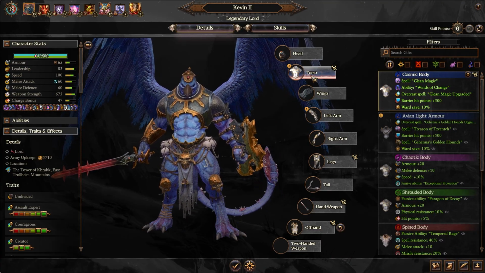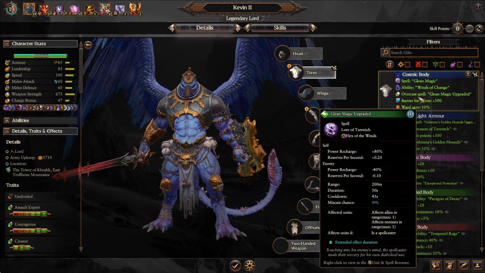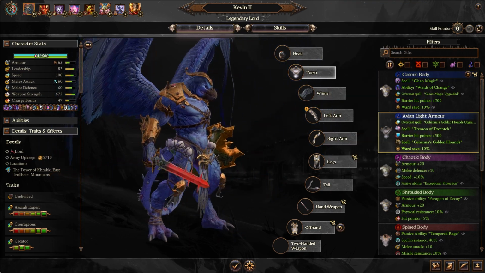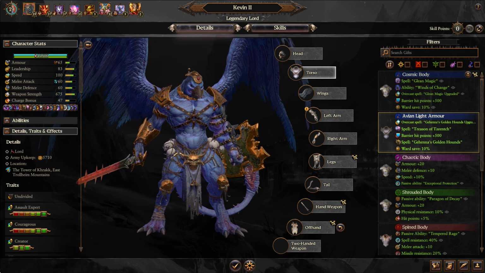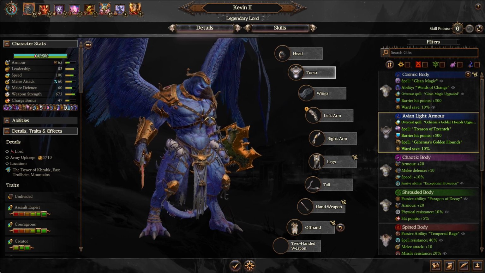But I think we need a little bit more. But the Cosmic Body currently with Glean Magic, Winds of Change, and 500 barrier points. Avian Light Armor, though. Oh no, that looks fantastic. We're not even worried about an ab window. We're showing off our beautiful bird body.